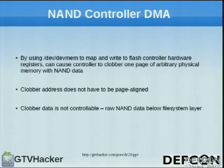So what can we do with this device now that we can play with it? By using this devmem file to map and write to flash controller hardware registers, we can actually cause this controller to DMA directly on top of kernel memory in a page length increment, so 4,096 bytes. Fortunately for us, the address of kernel memory that we can clobber doesn't have to be aligned to a page boundary, which could have been a restraint. But this device actually supports non-aligned DMA.